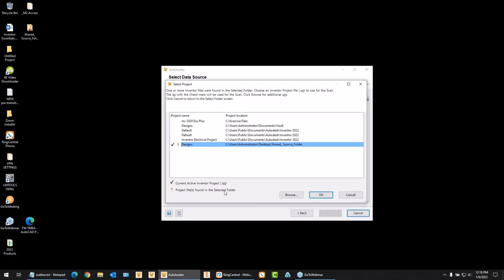It's going to use that information to test the data integrity of those documents during the autoloading process. If you have multiple project files in that directory, you can browse to and select the one you want to use for this particular autoloading process.